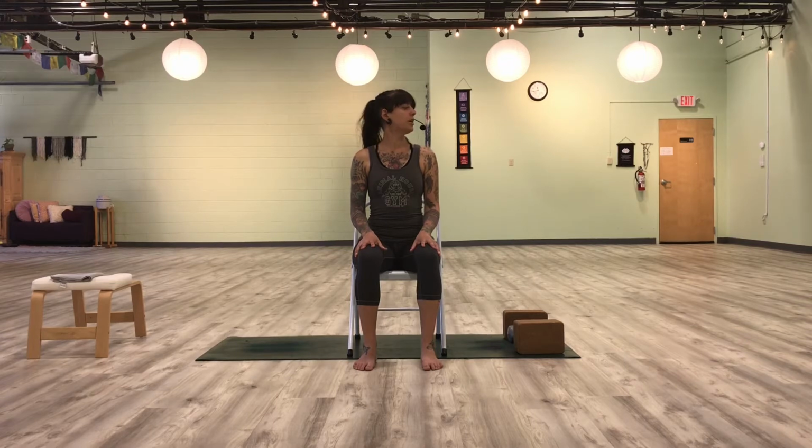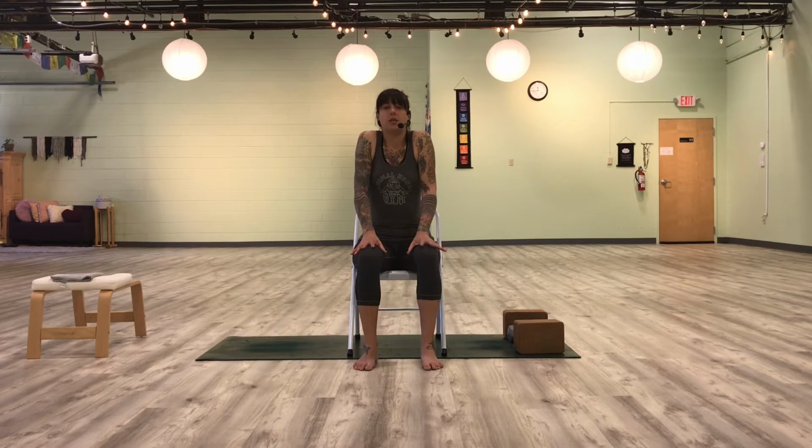Let's do one more time each side, inhaling to center, exhaling to the left, inhale to center, and exhale to the right. And inhale to center, just a couple of shoulder shrugs. So let's inhale the shoulders up towards the ears, and then exhale, roll them back and down.